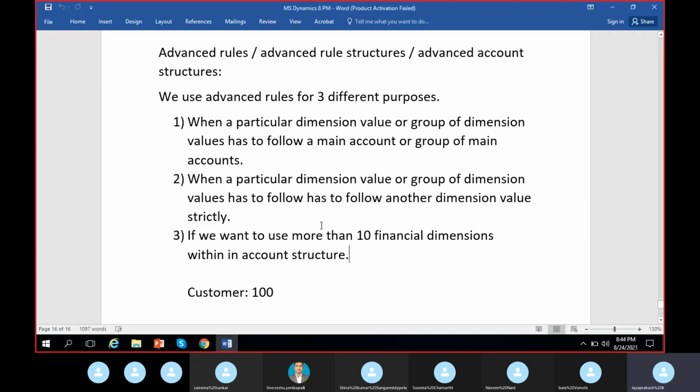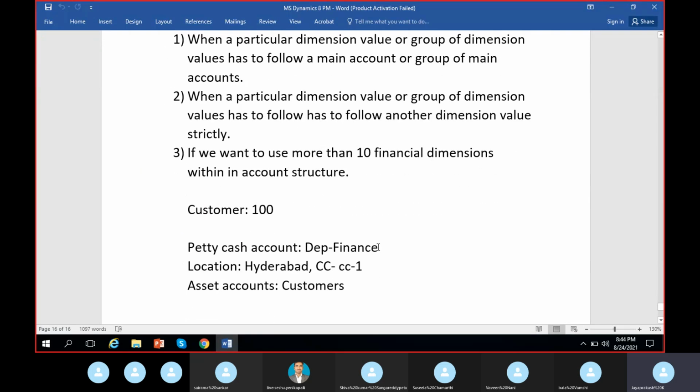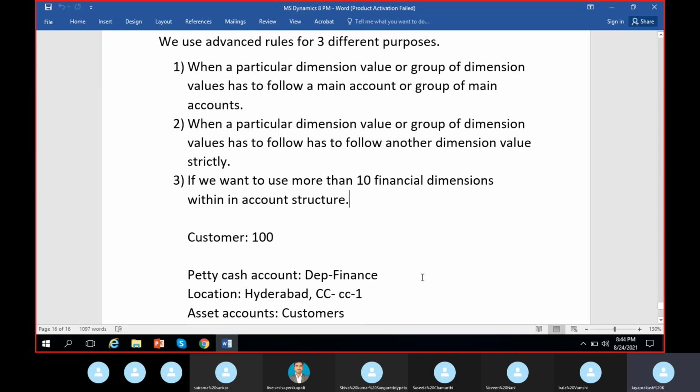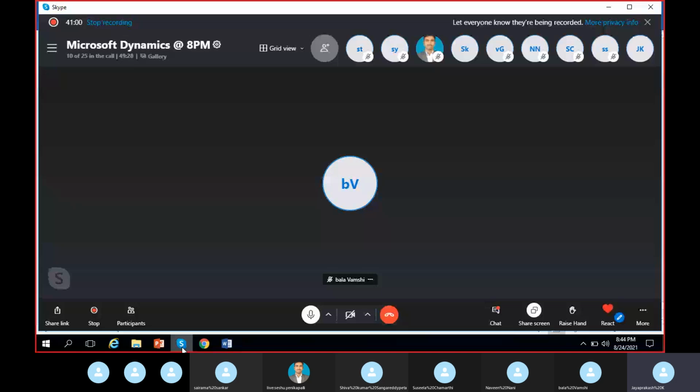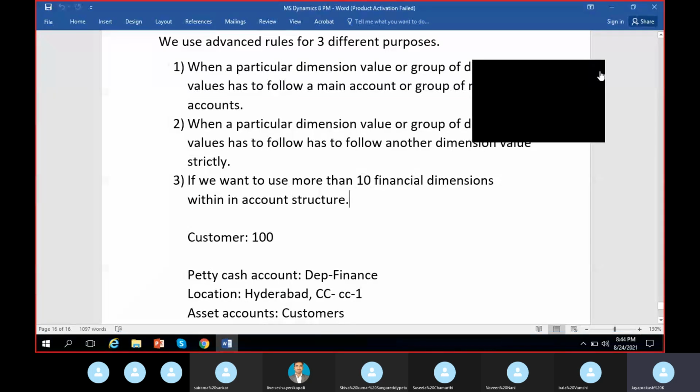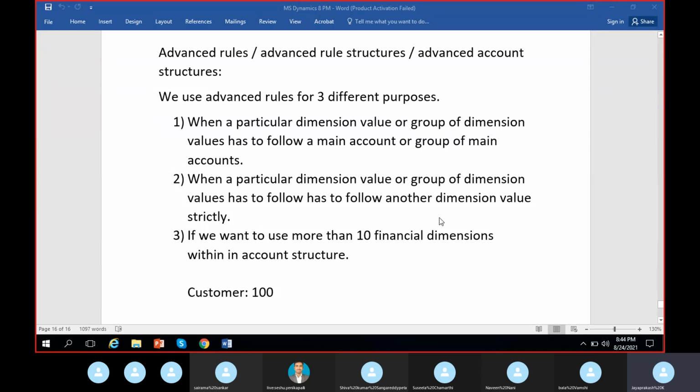So, understood? Any confusion in these 3 rules that we created and the examples? Anyone? No, JP. Okay, perfect. Anyone, anything else to ask in this advanced rules concept? In the interview, they will definitely ask you this question and you have to answer it properly. Nobody outside will teach you the advanced rules concept, not at all. So I have given utmost importance to this and taught you this since it is a very advanced concept. The name itself says it's advanced.